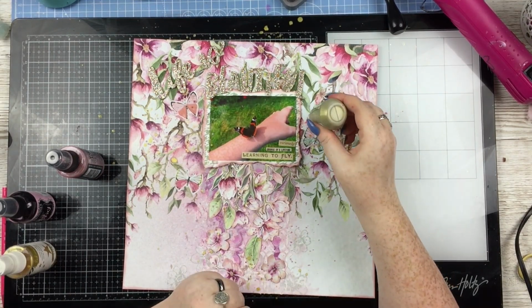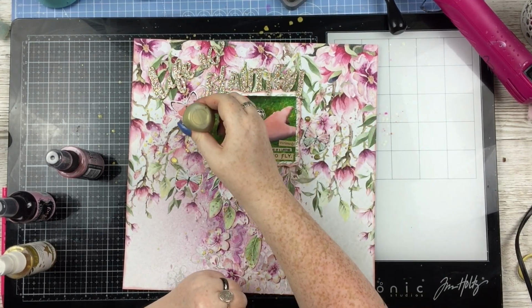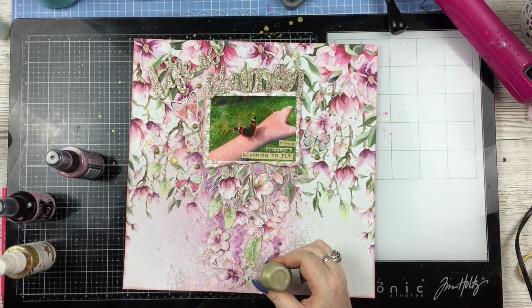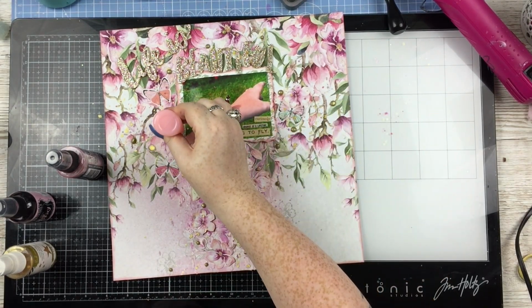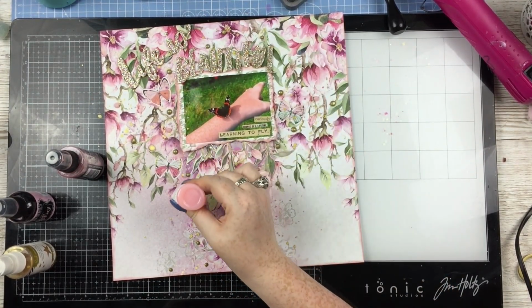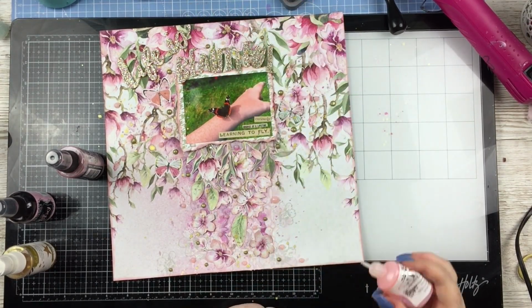And then once all my splatters are done, I'm going to go a little bit overboard with the Nuvo drops. Same reason though, to convey that busy, pretty effect, I suppose you could call it. The drops I'm using here are the Stone Drops in gold. They've got a different name, Gold Rush maybe, something like that. These ones are the Jewel Drops in Rose Water, I think, so slightly translucent, very, very pretty.